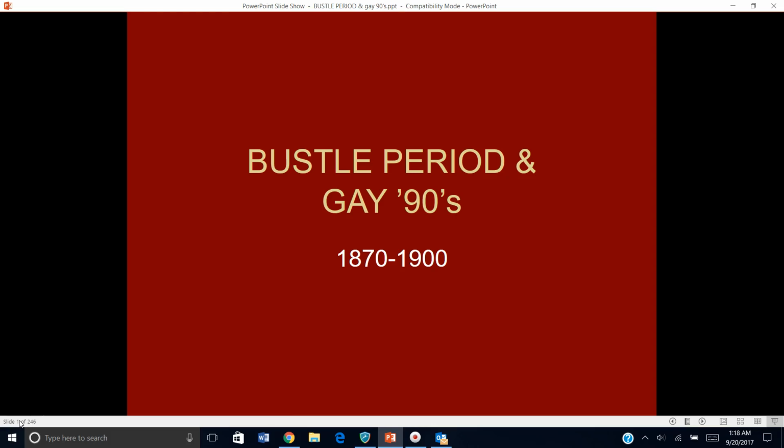In 1890, the Impressionist art of the 1890s is not really going to have a lot of influence on costume for men or women, but the new style that starts to come in the 1890s, the Art Nouveau style, definitely will have an influence. So that's a little bit of history and background and context for you. In the next video, I'll get started talking about women's clothing in the Bustle period.